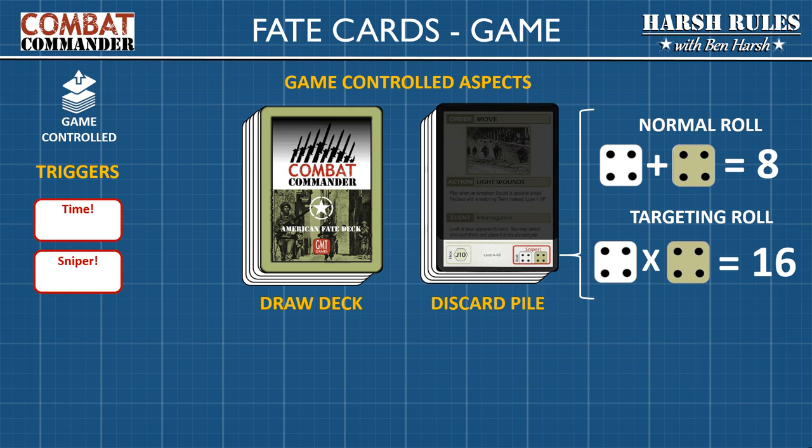Whenever a sniper trigger occurs, you're going to pause the game. The player rolling the sniper trigger reveals the top card of their draw pile, and ignoring everything else, reads aloud the random hex on that card. You can see the random hex on the lower left-hand side of every card. That player may then select one unit in or adjacent to that hex and break it.